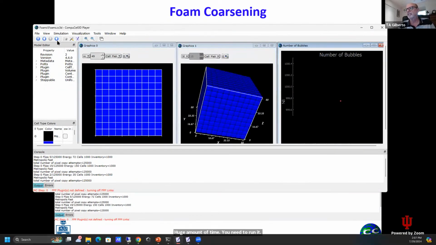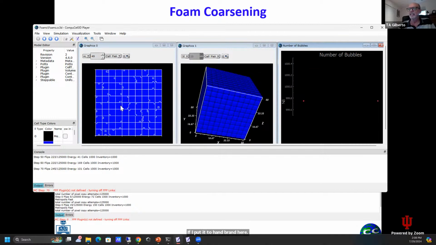So here is the new one. I have two windows open, a 2D cut from the 3D system. The cut is in layer 49, but you can change it here if you want. If I put it to run here, after 100 Monte Carlo steps, the lambda volume will be set to 0.